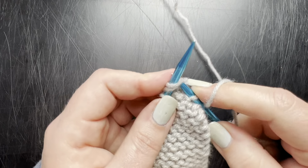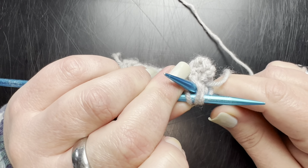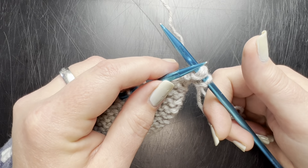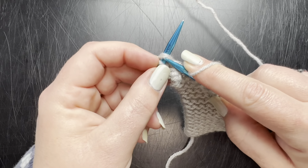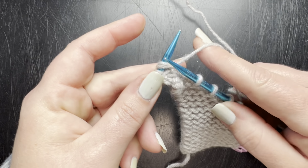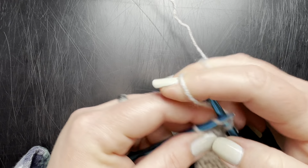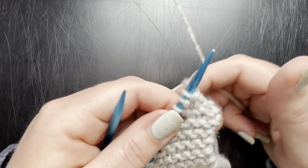Oops. Try that again. Go in from the back, and we're going to go out the back of both of those. So they're coming out the back. And then all we're going to do is slide it off. Turn your work. Make sure your working yarn is in the back. And you can see now we have what looks like 2 stitches here that are together. The yarn's coming out of the bottom of these 2 stitches. We're going to put our needle right back in to where that yarn's coming out of. We're going to knit those, slide it off, and then we have 2 and 3. Just like that. Again, we'll do it again.